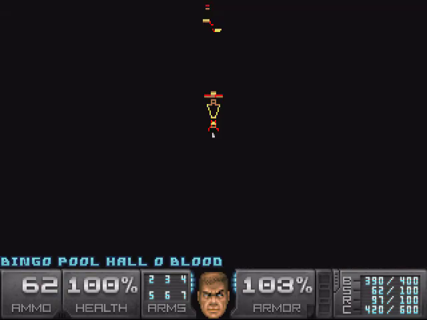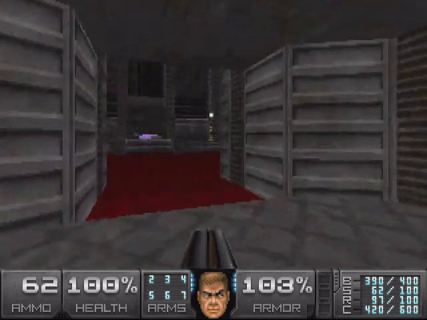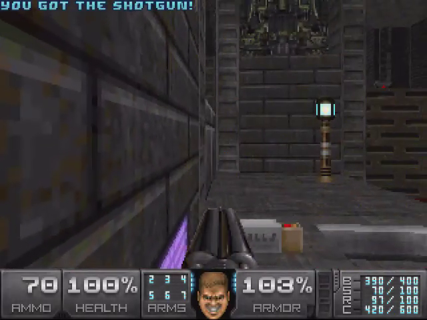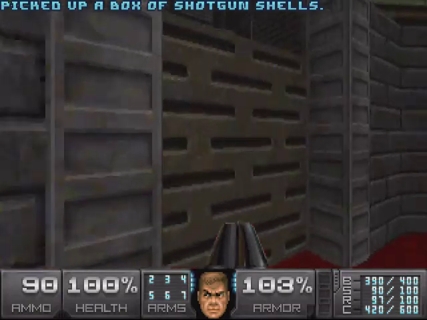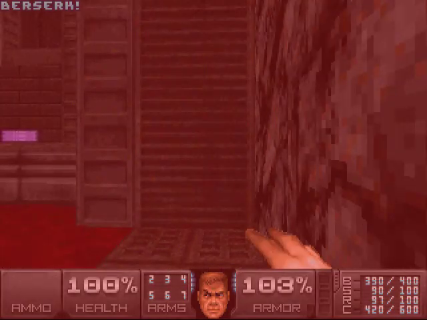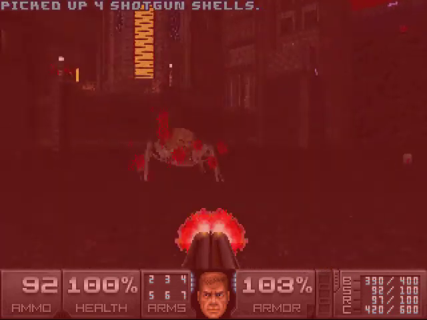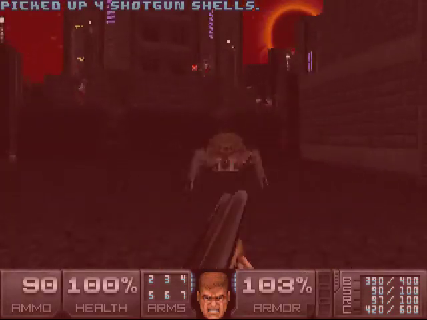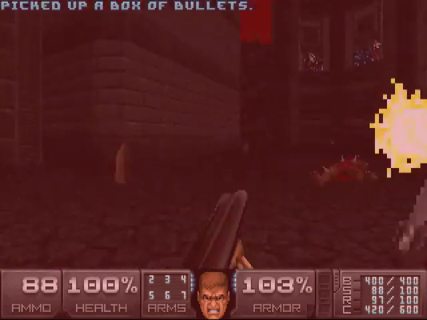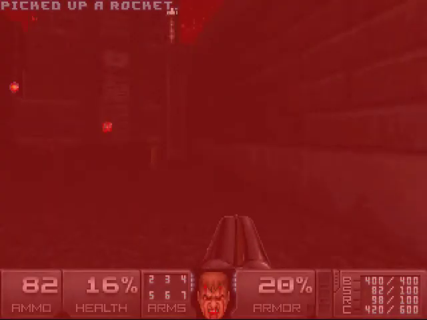I, as always, am MAP19, and this is Bingo Pool Hollow Blood, map 19. And a difficult one at that, and a different one at that too. As you can tell, this does not seem like any other map we've seen so far. In fact, I'm thinking that this is probably not even intended to be an episode 1 map. Probably a scrapped episode 2 map that they thought was too easy and just stuck in here. But what do I know? I'm not in the dev team.